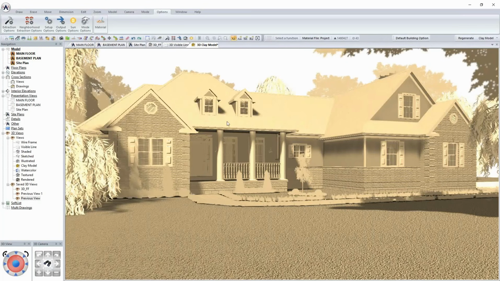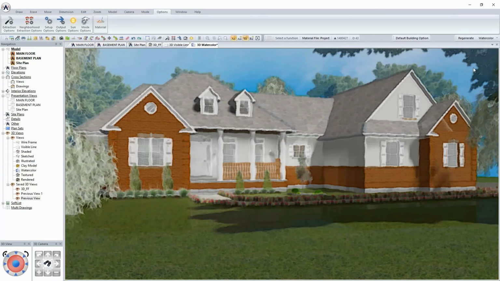Quickly, clay model, when you take a look at it, it simply shows the model from a clay model perspective, if you will. Again, some of the setup options could be assigned there, including anti-aliasing, which would allow you to go in and crisp up the image and so on. Watercolor mode, which, as I said, shows it more distorted, and this has clearly been done with a wide brush.